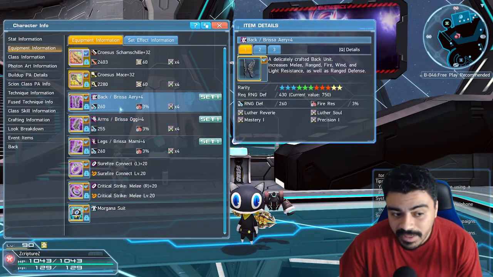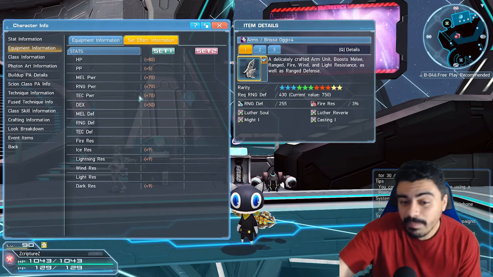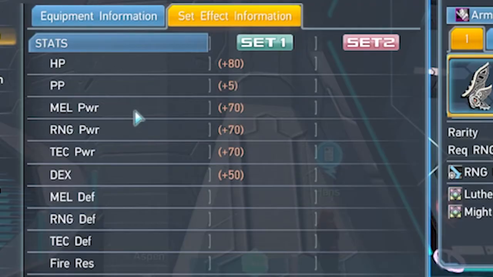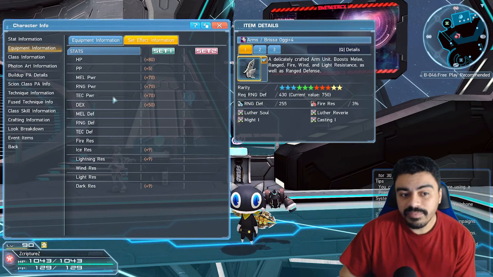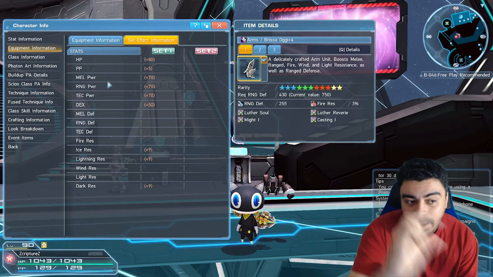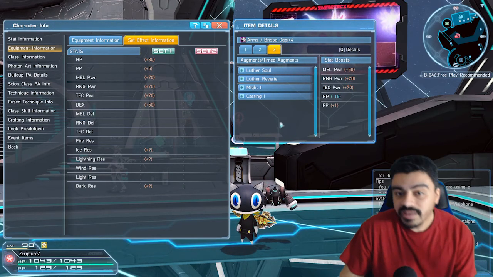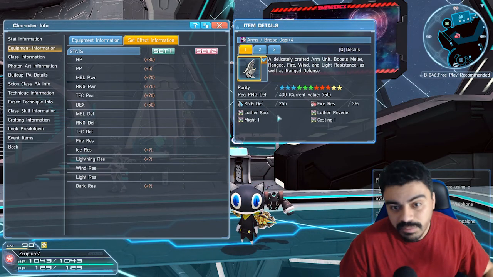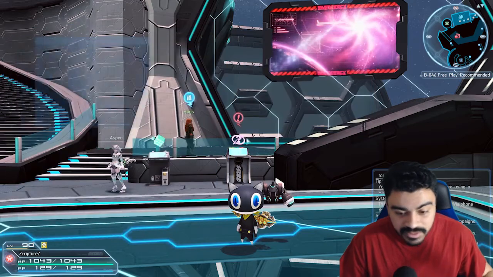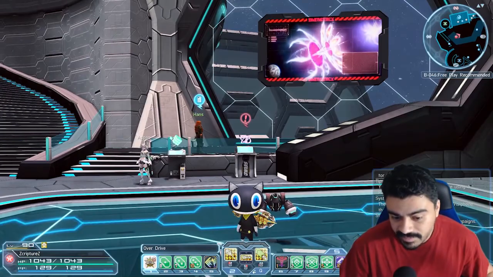But the coolest thing about this Brista set is that look at the set bonuses. It gives you extra bonuses on top of the ones that I was just showing you. So look at that, melee power 70, range power 70, tech 70. And then it's giving dex 50. You know, that's a major benefit. You're getting the bonus power on top of this here. So the 50, 20, 70. It's awesome. That way you can really start seeing some true DPS, really start pushing out some numbers on top of your weapon. So yeah, pretty nice.